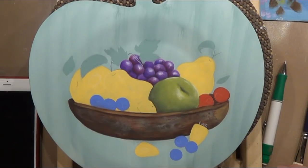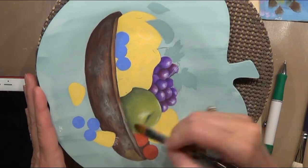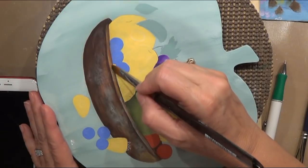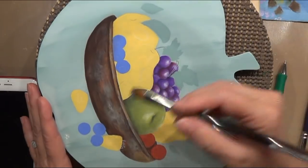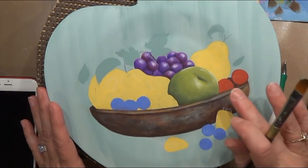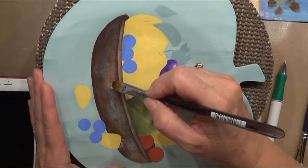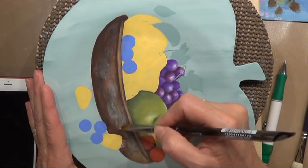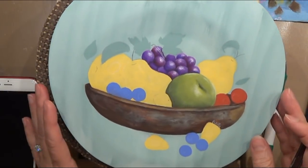Oh, it's looking good. Okay, before we move on to the other fruit, I decided to add a little bit of the blue mist up on this edge here because I felt like it just needed something. So we'll just put some of that in there. Might darken some of this up down here just a scooch. Just put a little bit on there and take the water edge of my brush and kind of smooth it out.